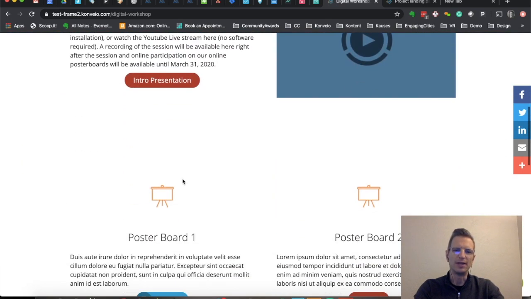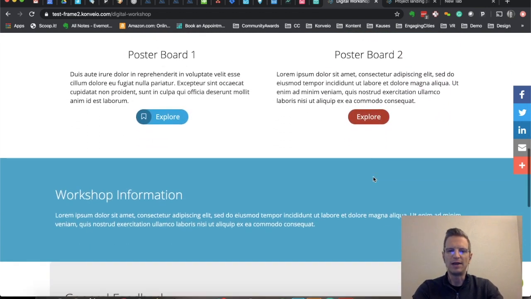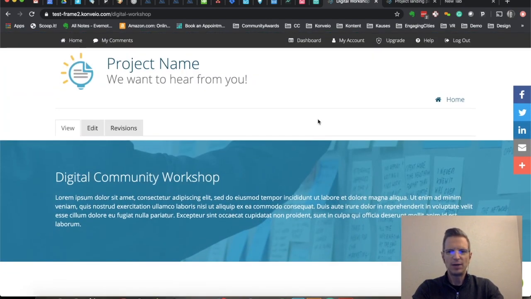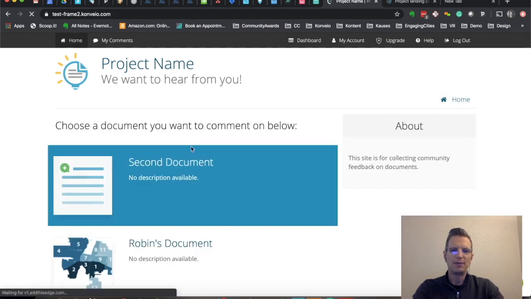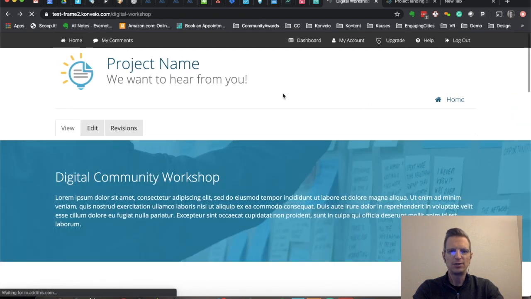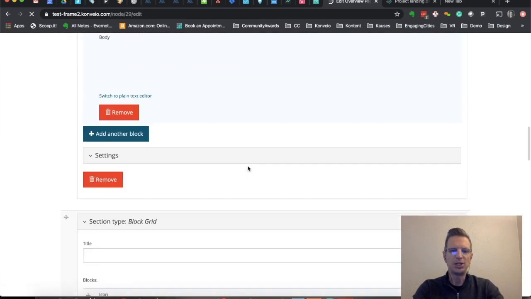And this is a nice way to tie it all together for people to explore these and come back to the main one and then navigate to something else. An additional thing I want to highlight is that the default homepage does only show documents at this point. We're working on this, so that'll likely change soon. But for now, to give people access to these landing pages, you would add a link to the main navigation.